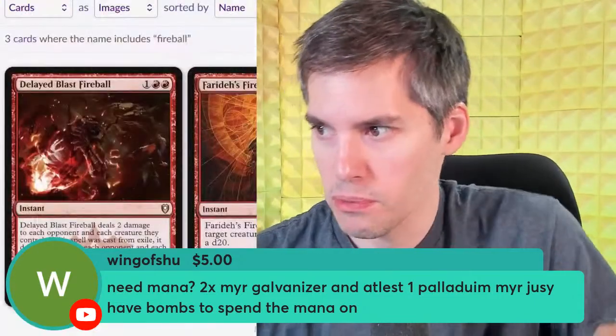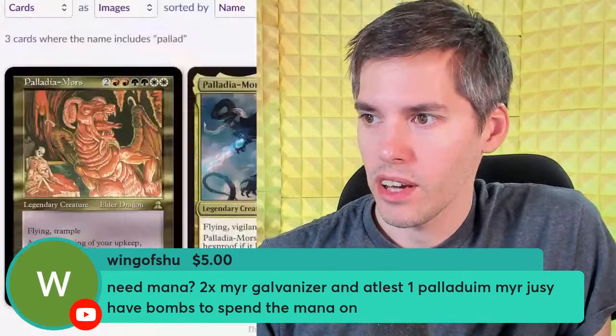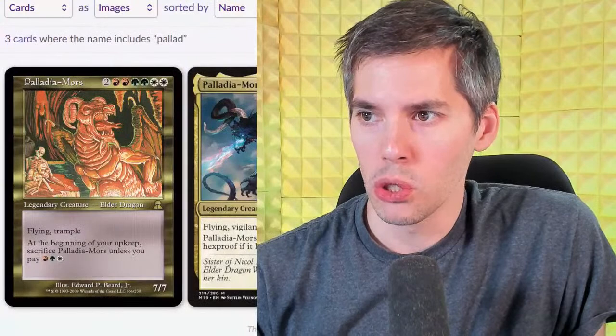Or Hurricane or something. Okay, how does this work? We need 2 Mirror Galvanizer. Other mirrors you control get +1/+1. Pay 1. Tap. Untap each mirror you control. And then, so we need 2 of these, because I guess we use 1 to untap everything, and then we use the other one to untap. I see. And then the other one, this is infinite mana.